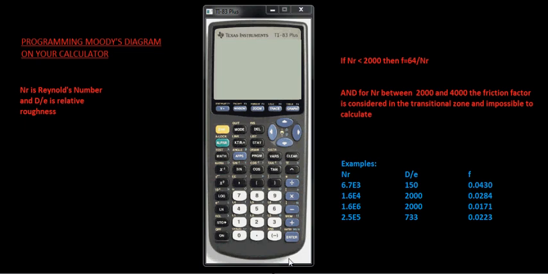First off, turn on your calculator. Go to program. We're going to set a new program, so go 3 degrees to the right. Create new, press enter, and second alpha. By second alpha we put letter lock, and we're going to call it Moody's diagram. M-O-O-D, where's Y? Y-S, there you go, Moody's. And you press enter, and we're off.